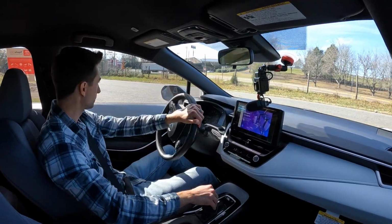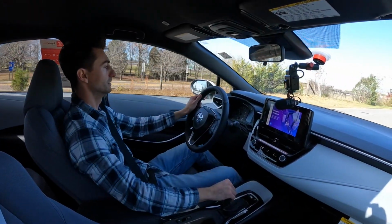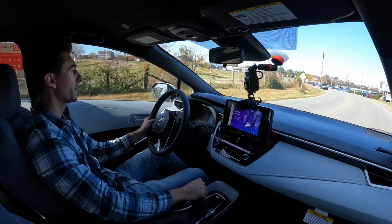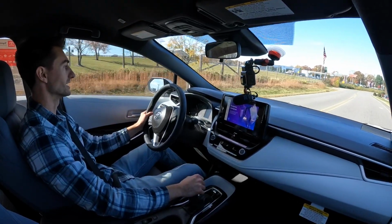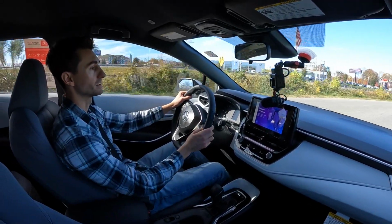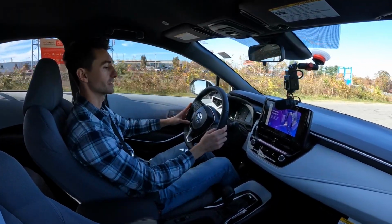And then getting up to speed again, if we keep it in B, actually we can go into sport mode as well. So this definitely is more rev happy. I'm not even trying to floor it, and it's definitely a little bit more revvy, I would say. The drive modes don't really do much in either car. They just kind of give you a little bit more throttle response to make it a little bit more zippy when you're in the mountain driving and things like that.